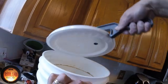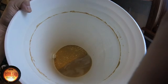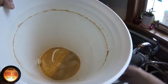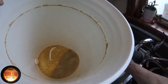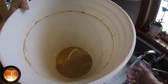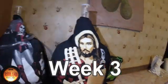All right, here's the first fermenter opened, and what she looks like inside there, not too bad. It's not like beer. You don't see that much trub in there. I could filter this and drink it, but I've got enough of it, so that's what she looks like. We'll see some more settle out in the secondary, but that's just the way she goes. But not too bad. Got the good Lord Jesus protecting the mead.